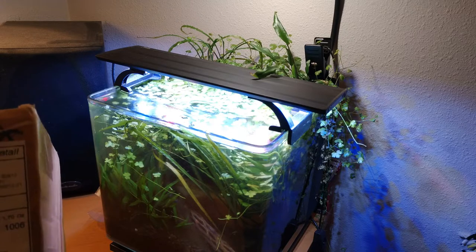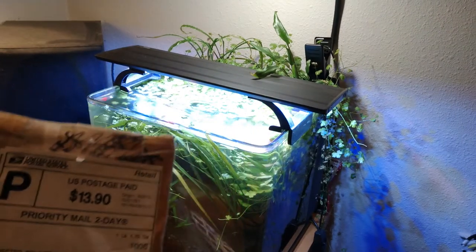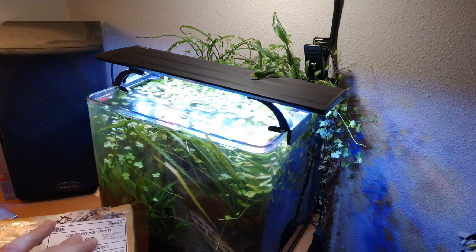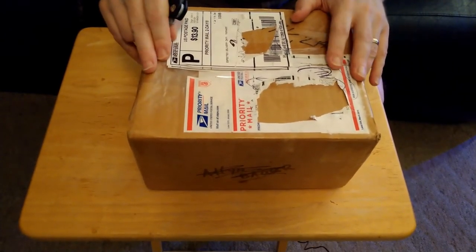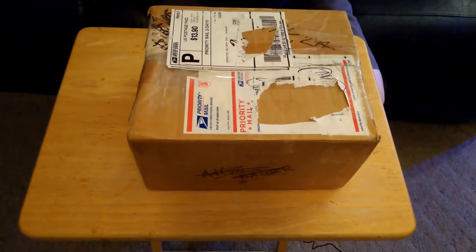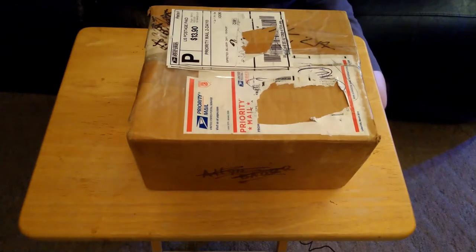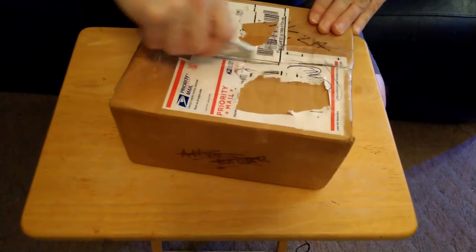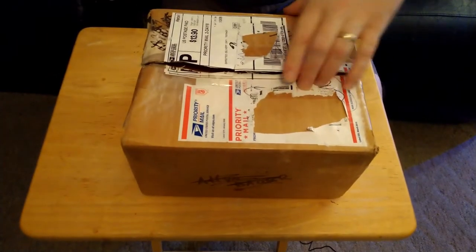What I did win was a special prize given by Alan Bauer for some immersed grown crypts, and that's in this box here. I wanted to let you know this was a special prize given for — I think — best use of cryptocoryn in this aquascaping contest. I've taken the addresses off to protect both myself and Alan from revealing our identities, so let's hack in here and see what's going on inside.